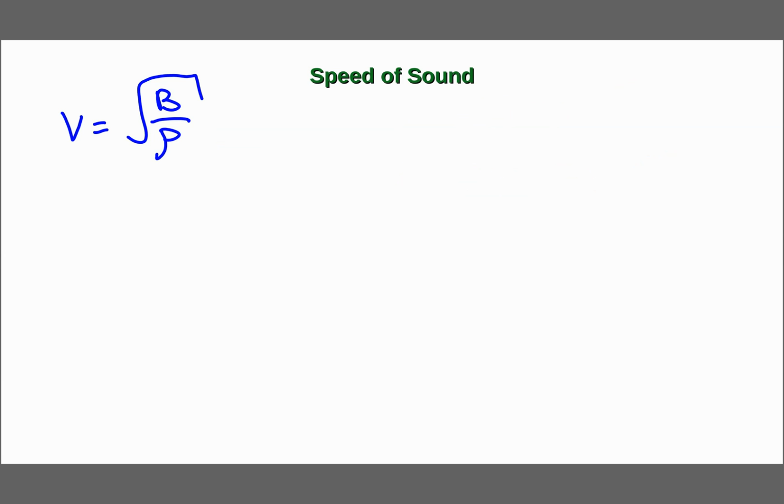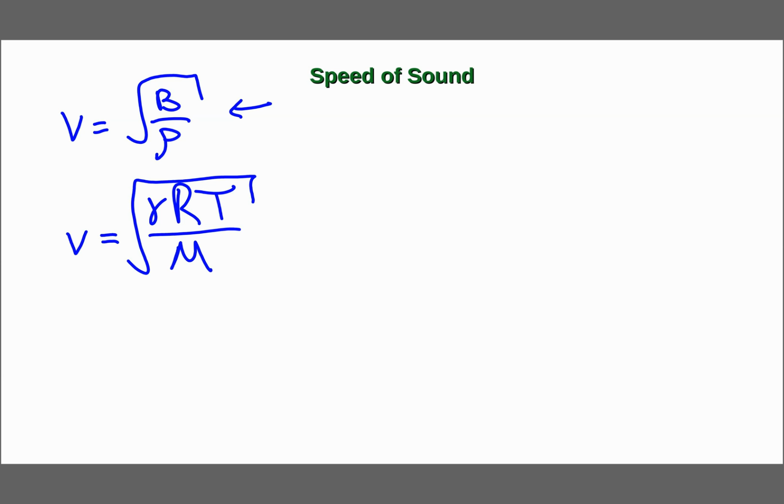But the truth is, the speed of sound in a gas depends a lot on the temperature of the gas, okay? So this is a very rough picture, and if we have a given temperature, then we can use the bulk modulus and the density, okay? But actually, the speed of sound in a gas can be a little bit more precisely expressed with this equation here, okay? The square root of gamma RT over M. And so what is all this stuff? All right?